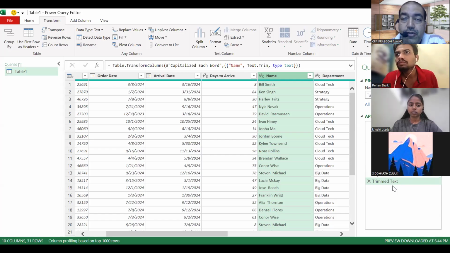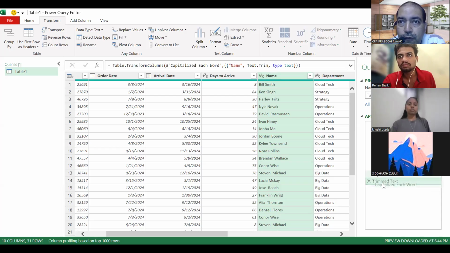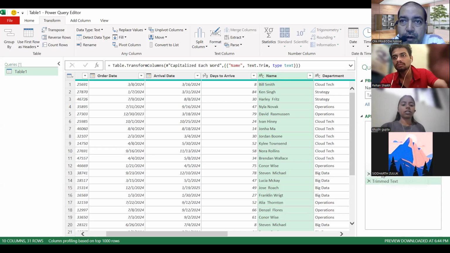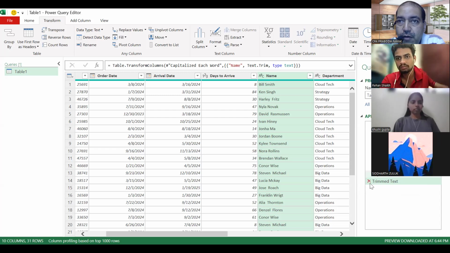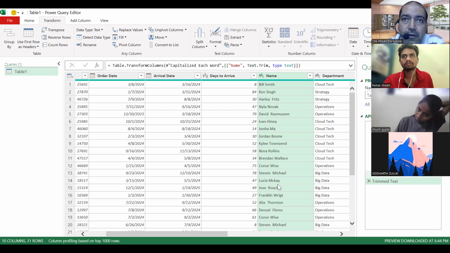तो मुझे अगर कुछ steps eliminate करना है या उसका order change करना है, I can do that. Okay? So trimmed text, मेरा trimmed text second है, पहले capitalized each word है. अगर मुझे उसे आगे लेना है, तो I will just shift this on top. Okay? So I can shift this on top and get this down. So इसको नीचे लाने का और उसको ऊपर लेके जाने का. So I can do that also. If I want to delete, I can delete from here only. Fine? तो ये सब हो गया है.